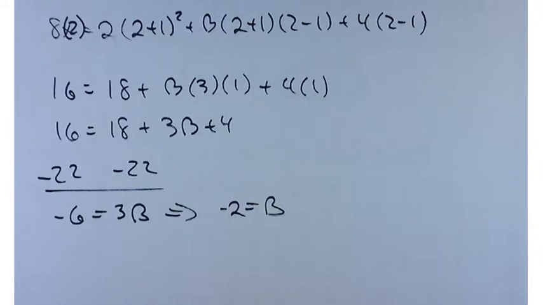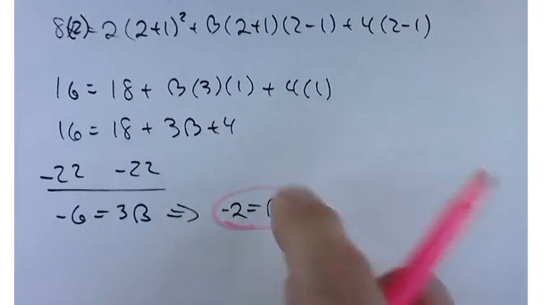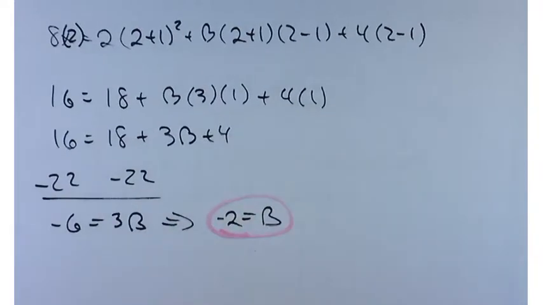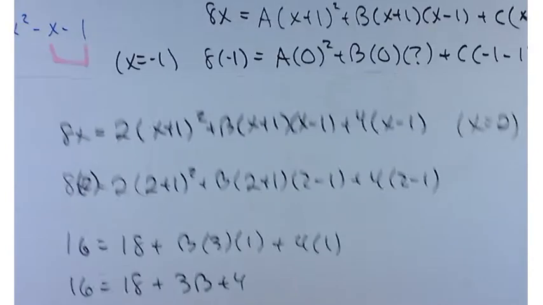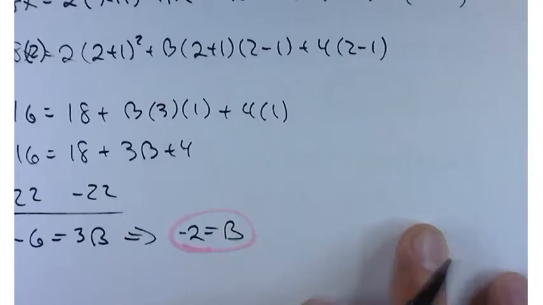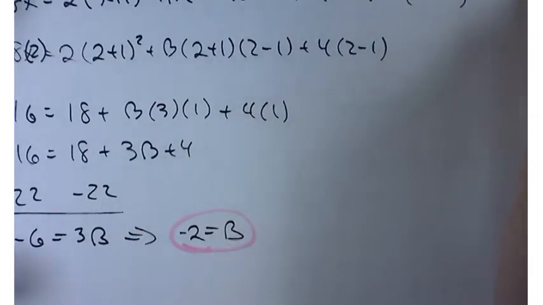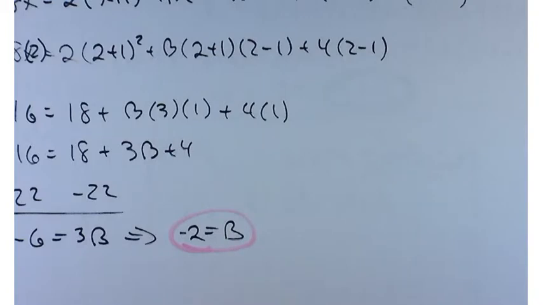So that's the last of my coefficients. I think it's much more efficient to do it this way than it is to try and set up and solve a system of equations. You can set up and solve a system of equations. That'd be an equally decent way of doing it. I don't think you would enjoy solving a 3x3 system of equations to finish this one up and find a, b, and c.